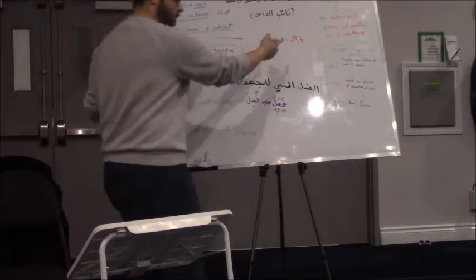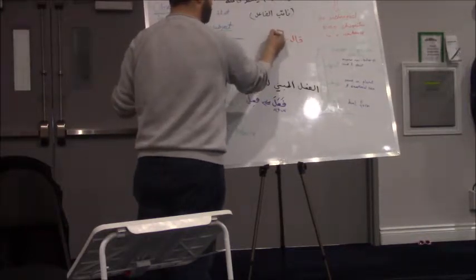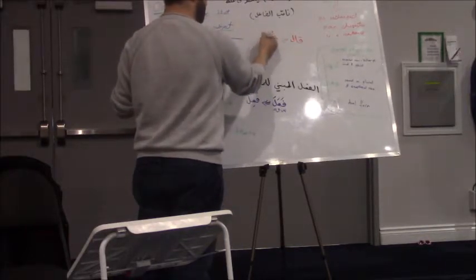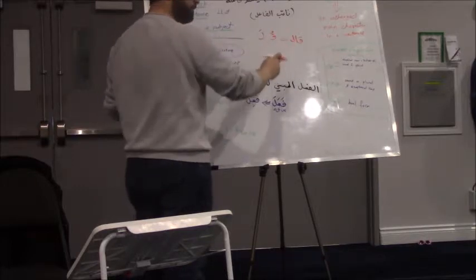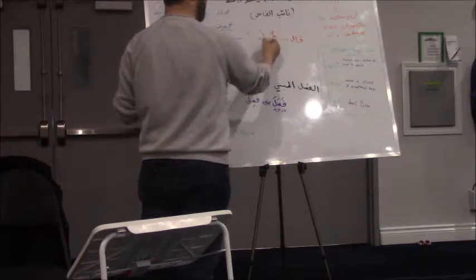Yeah, so you see, if you want to put a dhamma on the qaf, you want to do the same thing. So the qaf becomes qu, and the lam has a fatha. But then what do you do here for the alif? You give it a kasra. How do you give it a kasra? You turn it into quwila.